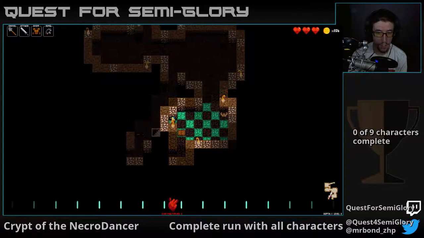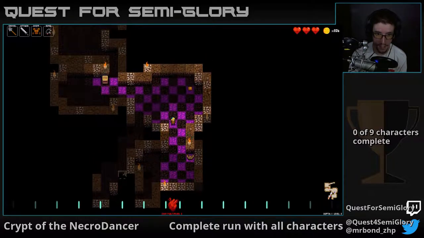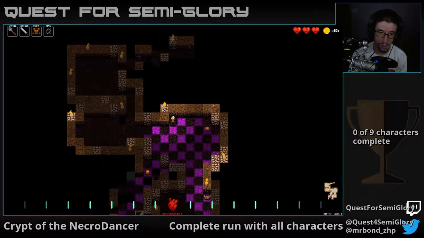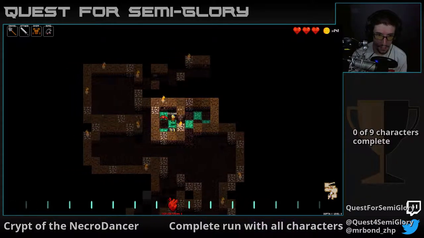Boom, boom, boom, boom, boom, boom, boom, boom. So anyways, you start with the dagger, which I swapped out for a longsword, which now hits 2 tiles in any direction. You also start with a very low tier shovel, which means you can break dirt blocks.